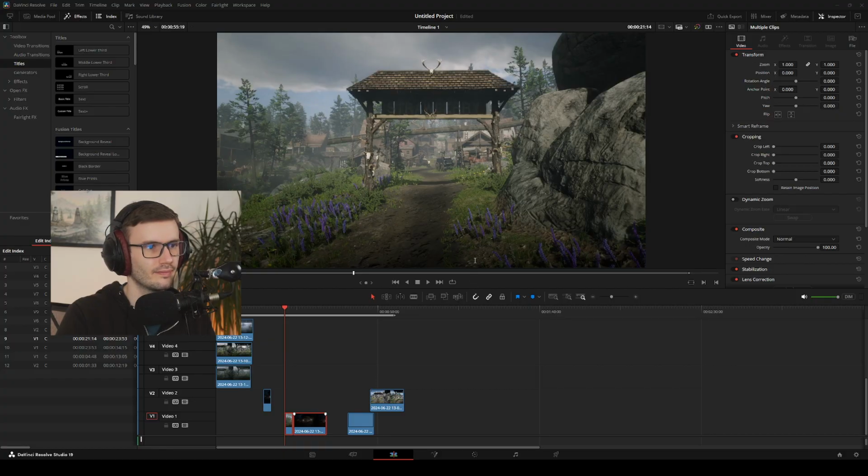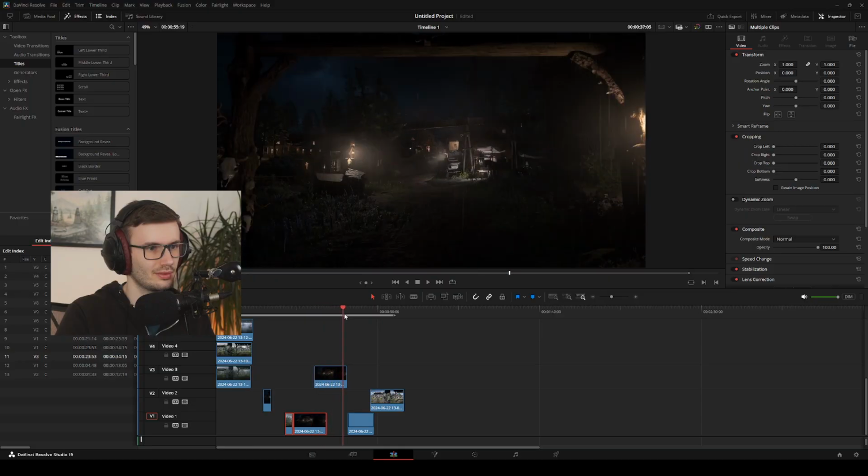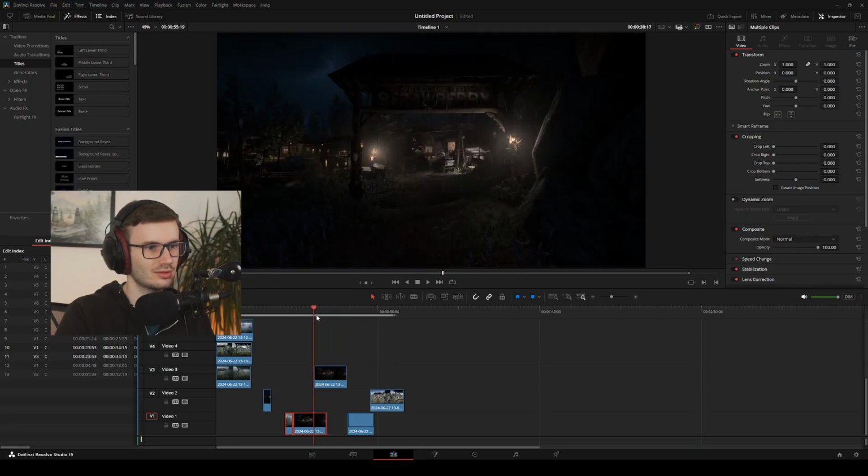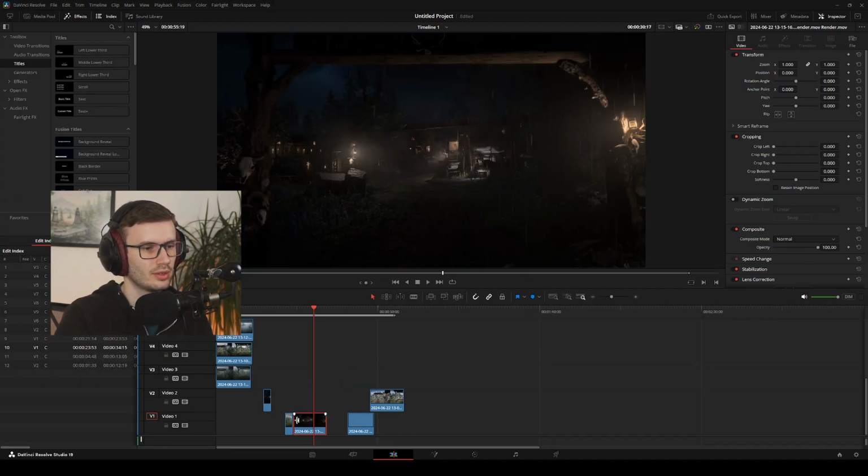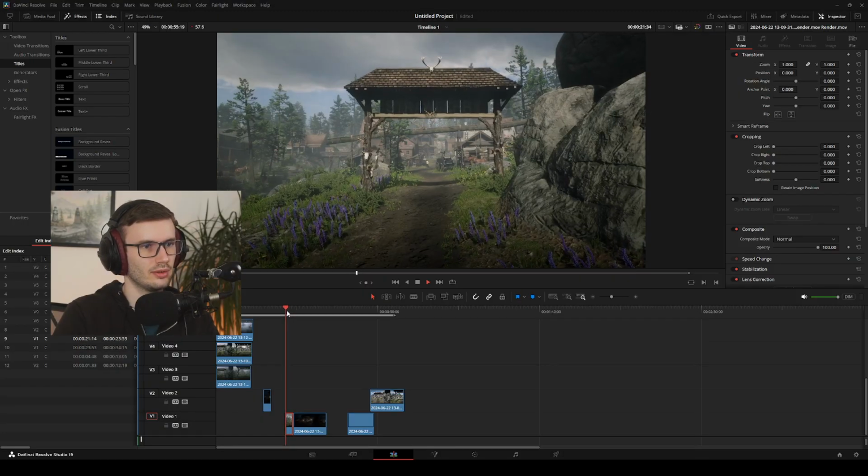Let's try again. I just thought, yeah, one of two clips. Is it not rendering both clips or something? Is it just rendering them as two separate clips? If so, that's not what I wanted. I wanted to render them as one clip. Yeah, I think it just re-renders it again. I guess that's good if you're doing Fusion edits or whatever, maybe? I don't know.